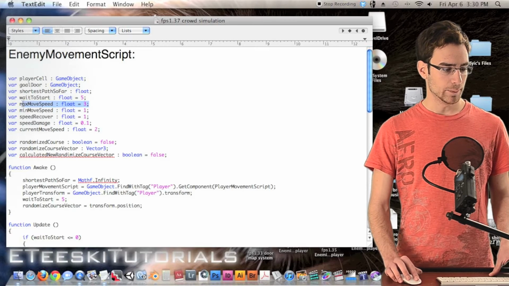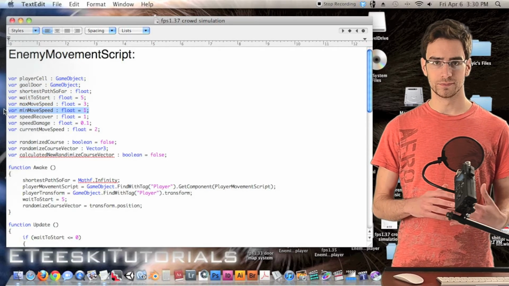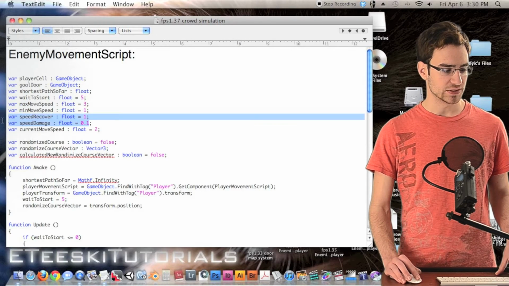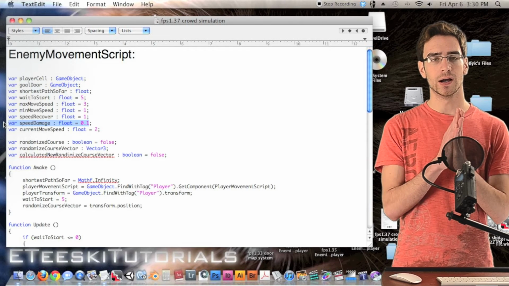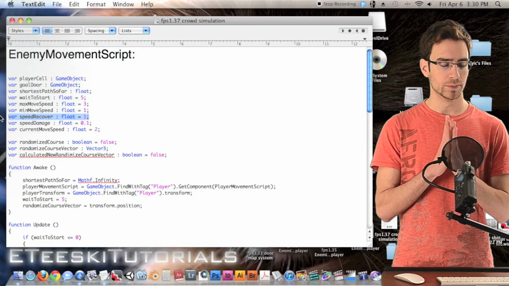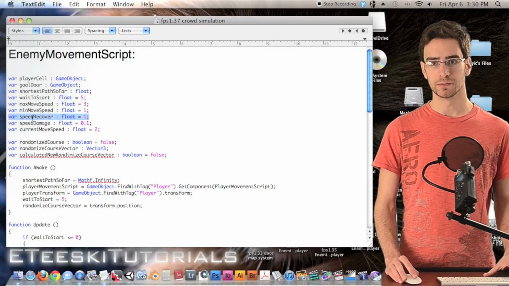So the first variable is max move speed. This is going to be the fastest amount that the enemy can move. And then we have min move speed, which is the minimum speed that the enemy can move. And then we have speed recover and speed damage. So what's going to happen is when the enemy comes in contact with another enemy, it is going to decrease its current move speed by speed damage. And then over time, it will increase its move speed if it is less than the max move speed, by the amount of speed recover.